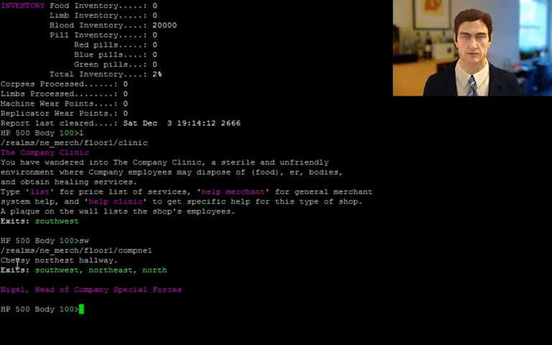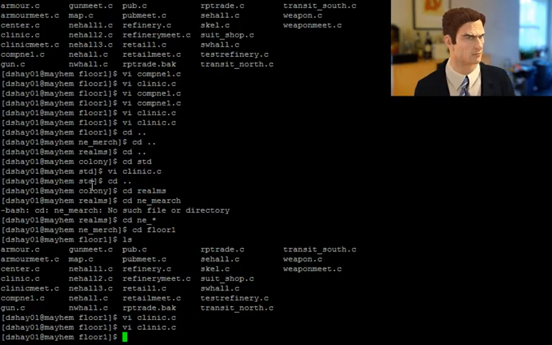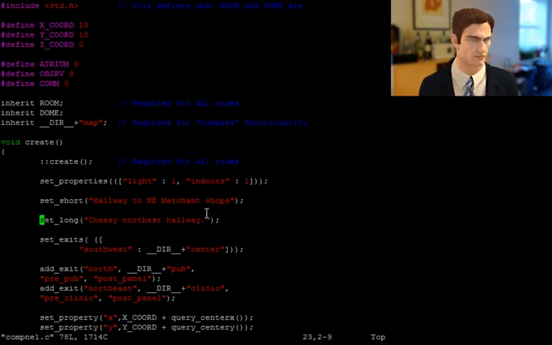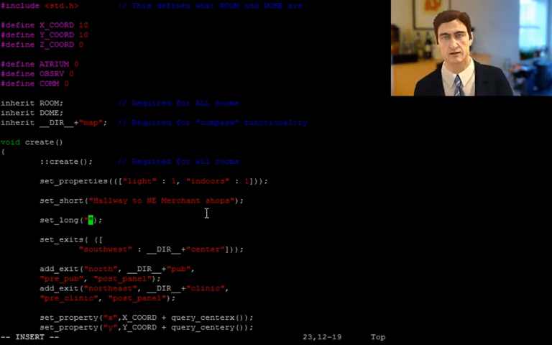Now let's go ahead and fix this description here so that our room is a little bit more meaningful. Where are we here? Alright, so now we're going to change our long description to be something a little bit more meaningful. We want to basically say, this is the part where I struggle. This is the part where it's like, okay, what the heck do I say here? So, we're going to put a description here that says the company store.